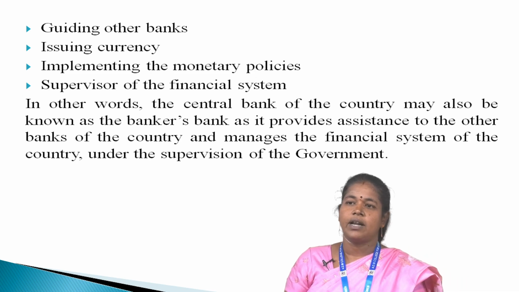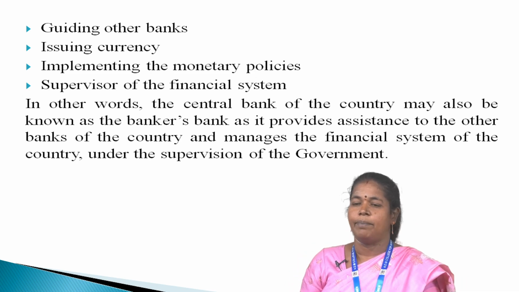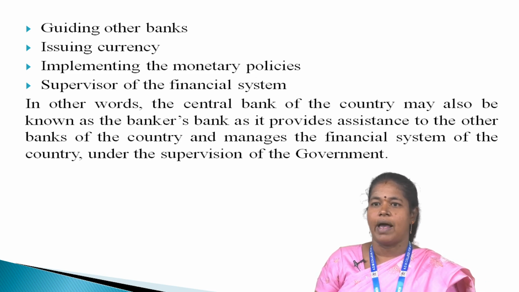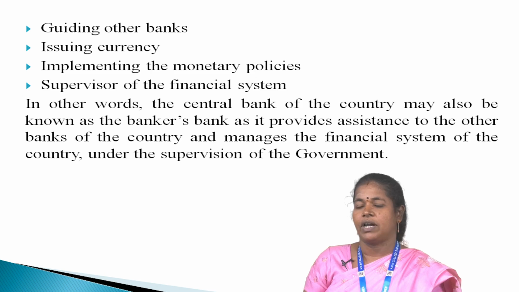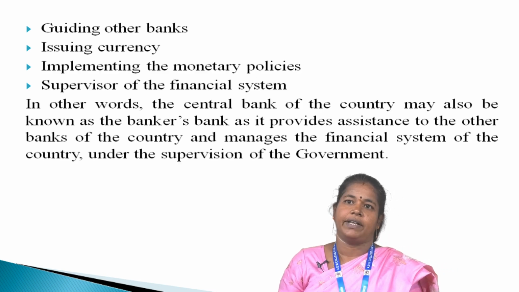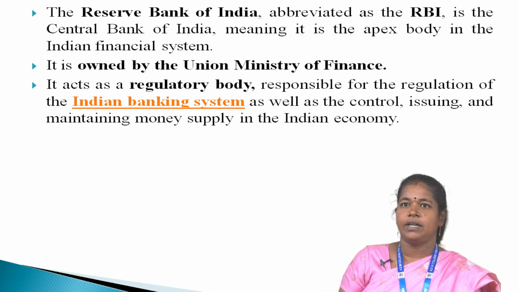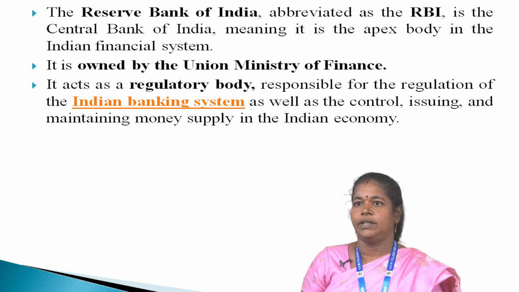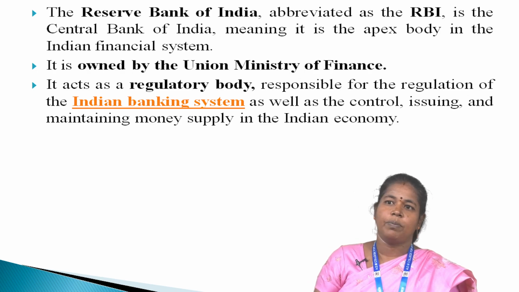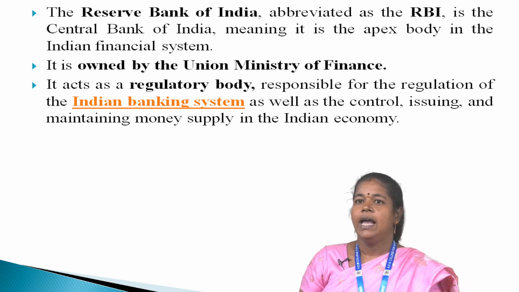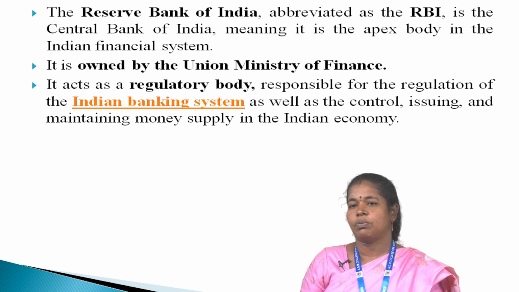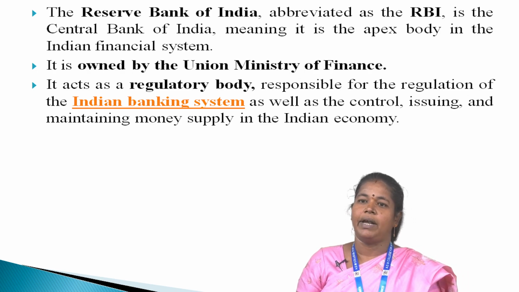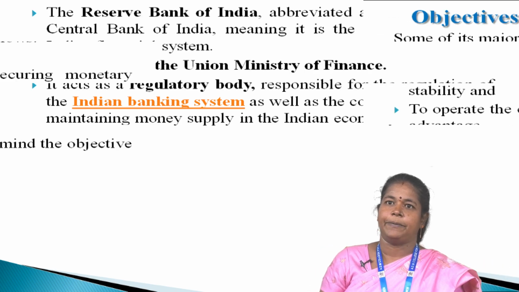In other words, the central bank of the country may also be known as the banker's bank, as it provides assistance to the other banks of the country and manages the financial system of the country under the supervision of the government. The Reserve Bank of India, abbreviated as the RBI, is the Central Bank of India, meaning it is the apex body in the Indian financial system. It is owned by the Union Ministry of Finance. It acts as a regulatory body responsible for the regulation of the Indian banking system, as well as the control, issuing, and maintaining of money supply in the Indian economy.